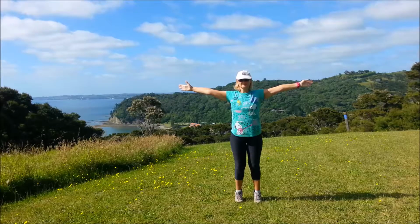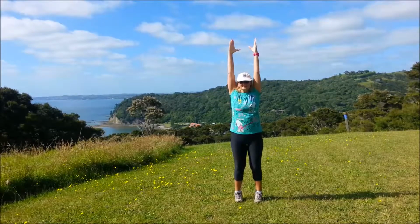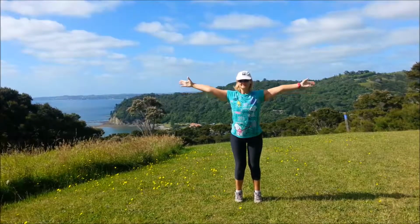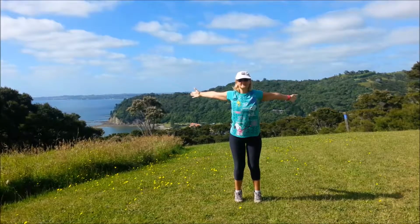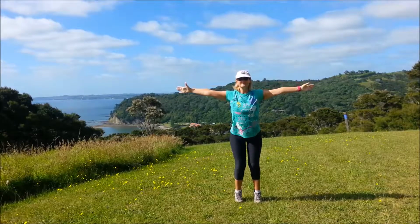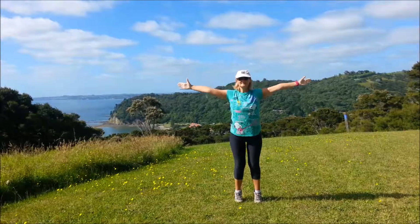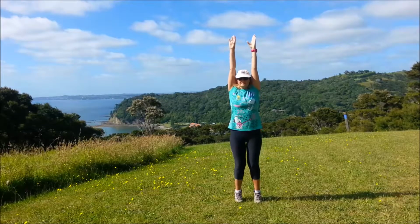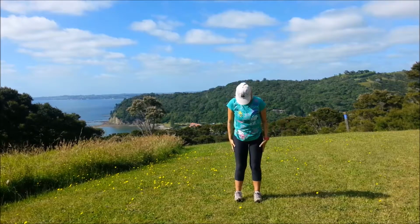Bring the arms to shoulder level. Squeeze the shoulder blades together, then come back and reach a little higher. So shoulder level, squeeze, back, and reach. Shoulder level, squeeze, back, and reach. One more shoulder level, squeeze, back, reach as high as we can up onto the toes. Keep breathing and coming down.